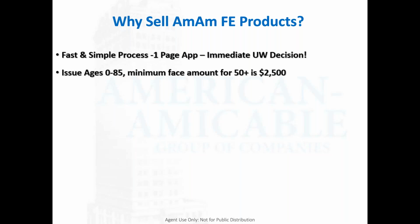So no matter what your client's income is, no matter what their needs are, we probably have a policy small enough to fit them, and we go to a relatively high face amount on the high end as well. Our underwriting is common sense underwriting. You can get most of your clients approved with us. We have a liberal height and weight chart, and we use consideration for what are called dual use medications. I'll touch on why that's important later, but what it means for you is that you'll have maximum flexibility to get your clients approved with us.